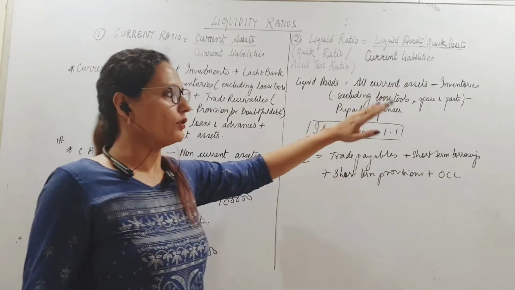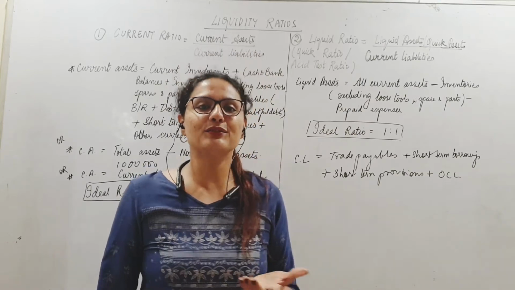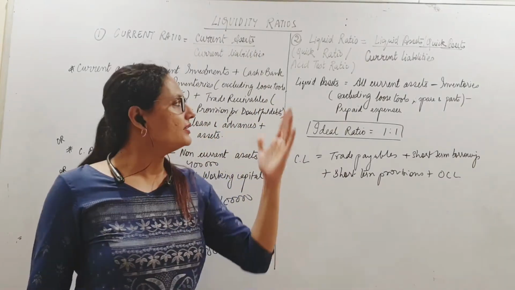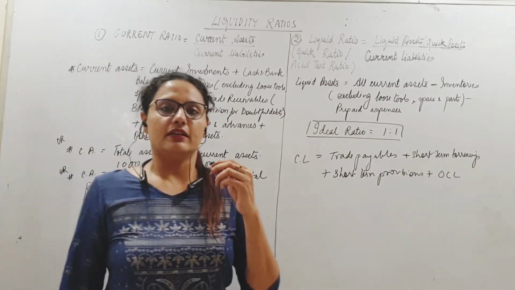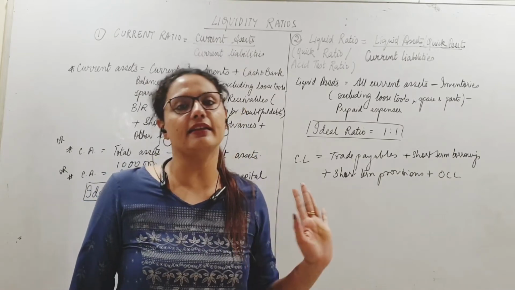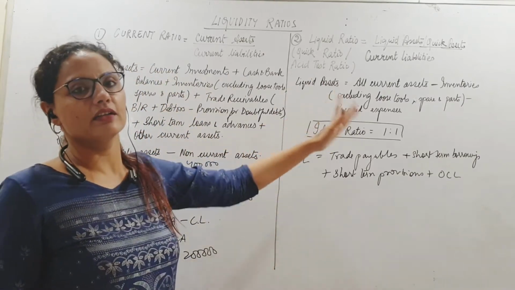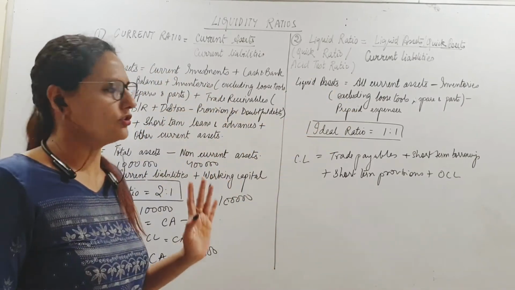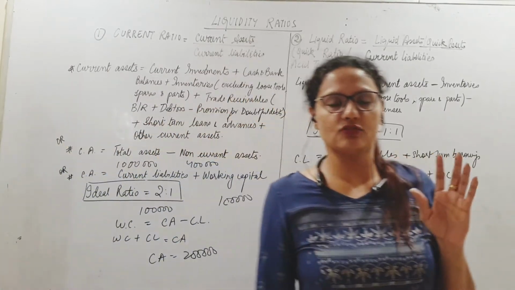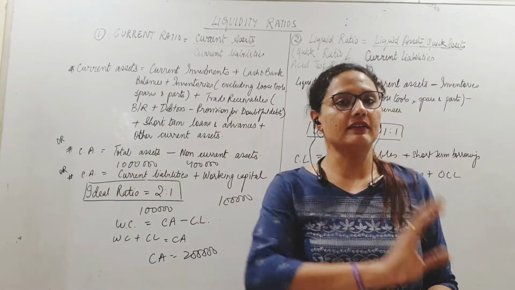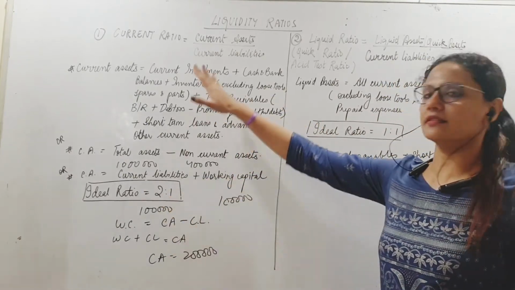So those types of assets we want, and of course prepaid expense is definitely an asset, but I will not be able to sell it off and get cash. So liquid asset is going just one step further to find out, in a better way, how much cash I will get by selling off my current assets. Simple. So even this is again a refinement over current ratio. Both these ratios can be used to find out the short-term solvency of the business. Short-term में short-term payment कर सकेगा कि नहीं कर सकेगा business. Simple. So ideally, how much should this current ratio be?